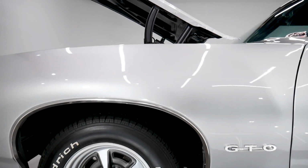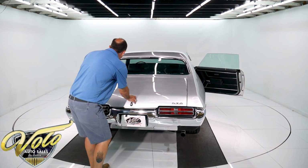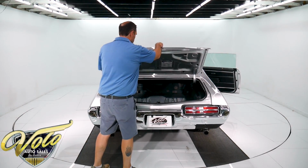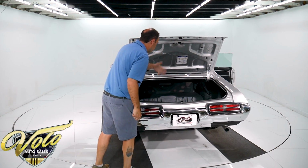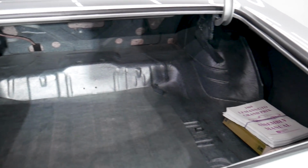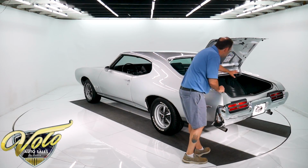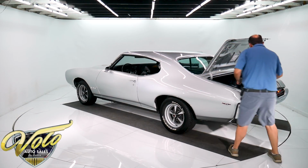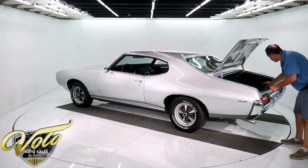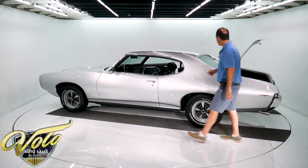Rally 2 wheels all restored with the right lug nuts and center caps. New tail lights, emblems. The chrome is beautiful. Trunk is painted just fantastic, and this ain't the stuff from the can. This is done with a spray gun. You do have a little bottle of touch-up paint for the car. Got the owner's manuals, new rubber, the housings, the wiring, the latches, everything's detailed. This guy was pretty fussy.